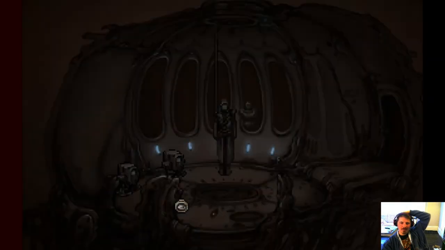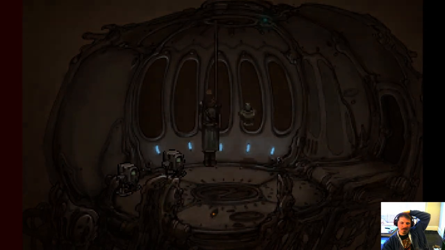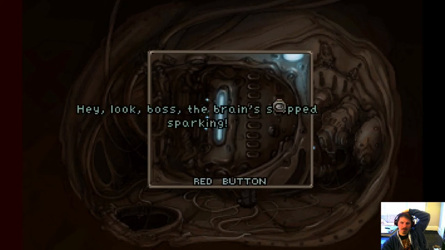Something happened. It's a deactivated keypad. Something happened, though. What was it? Maybe it was the other way around? There. And there. Maybe I'm supposed to go the other way. 001111. There we go. Hey, look, boss, the brain stopped sparking. I was going the wrong way.